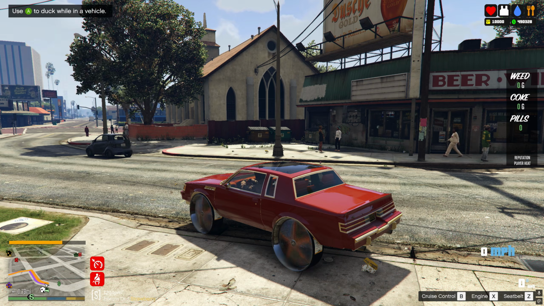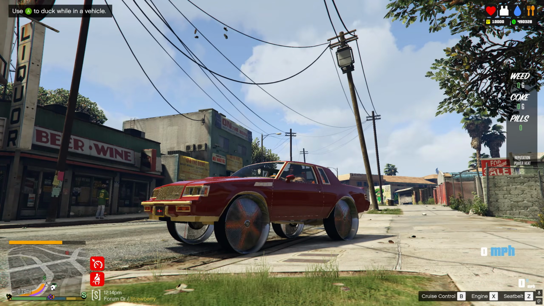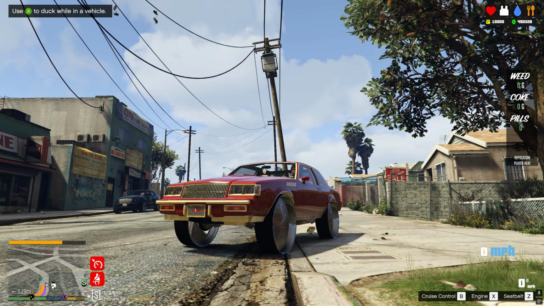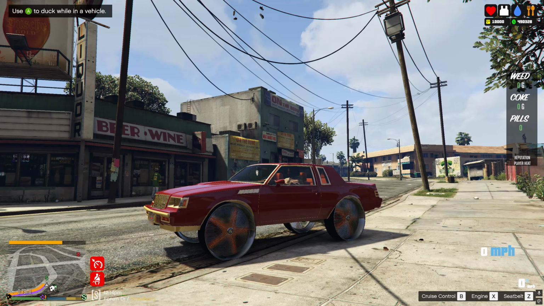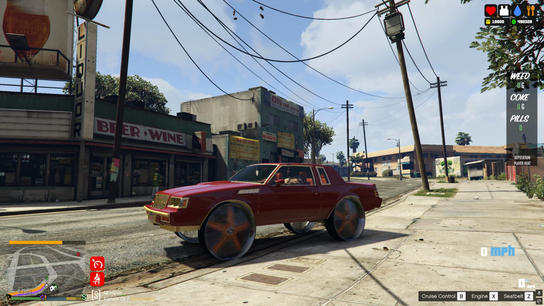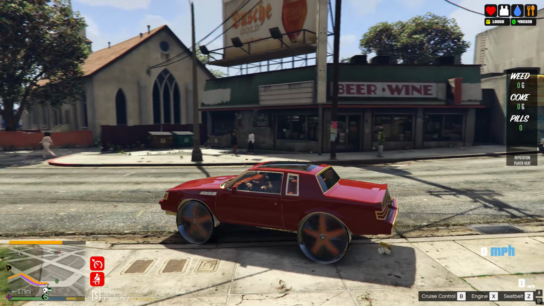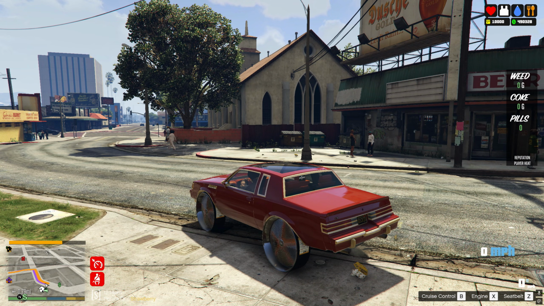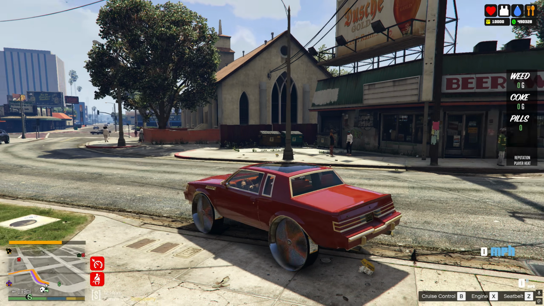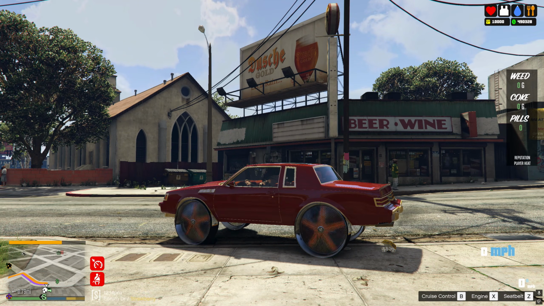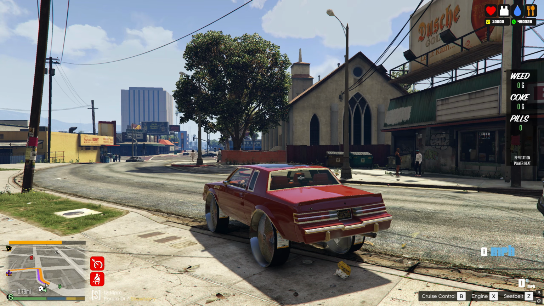All right, so let's go over the HUD. As you can see, we have our car HUD. We have the speedometer, the seat belt. You also have the cruise control button, engine button, as well as the seat belt button. All right, and if you look in the top right of the screen, you have your health HUD, as well as your armor and your thirst and hunger, and your bank and your cash amount that you have on you and in your bank. Okay, and above the mini map is going to be the gas gauge right there.